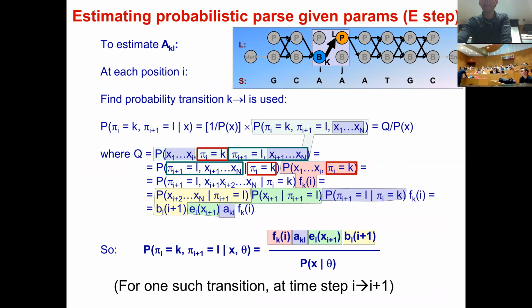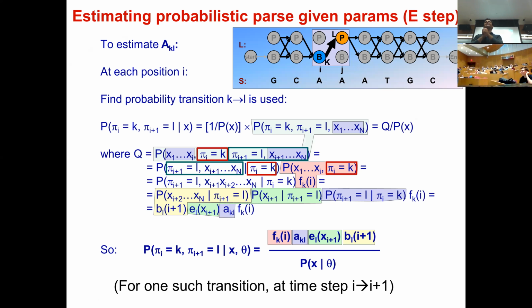But now, instead of only taking the best path and then counting the number of KL transitions in that path, I'm going to, at every position, basically say, what is the total probability ending at state B? What is the total probability starting at state P? At positions i and i plus one respectively, and what is the emission probability and the transition probability. So what I'm going to do is estimate at every position the transition between two states as simply the total probability to enter that state, the total probability to exit that state, and then the number of KL transitions that I make between positions i and i plus one over all possible paths, each weighted by its probability. Okay?